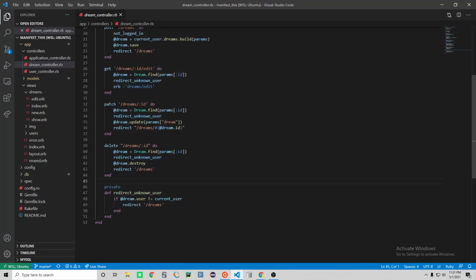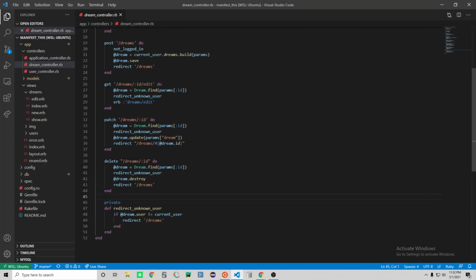What that does is a private method right here. If the dream user is not equal to the current user, the user will be redirected to dreams. So what that does for me is that if a user tries to edit a manifestation that does not belong to them, then they will be redirected because I don't want a stranger to be able to edit somebody else's manifestation.